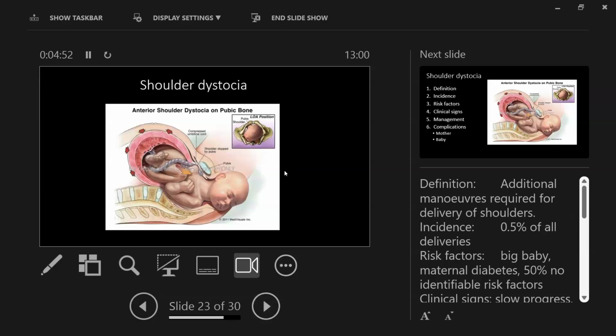The final scenario, and this is just to bring you through first principles, I just want us to think about labor ward scenarios. So the uterine rupture being one, is shoulder dystocia. And again, this is just in case you happen to be, I'm not imagining that you're all going to be obstetricians, but you may encounter a woman who delivers in the emergency room where the head delivers, but the shoulders do not. And this is an obstetric emergency because the baby can rapidly become hypoxic.